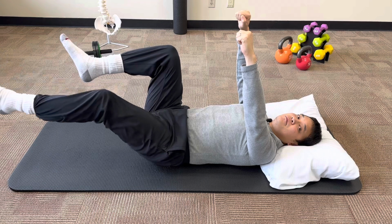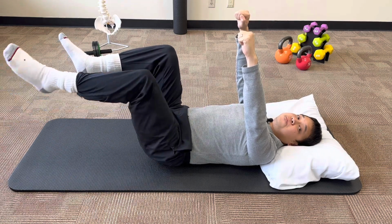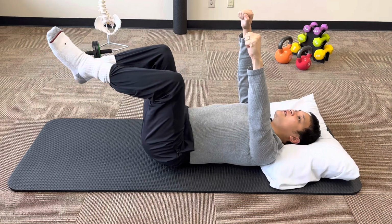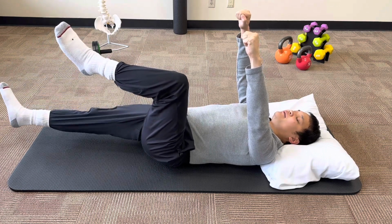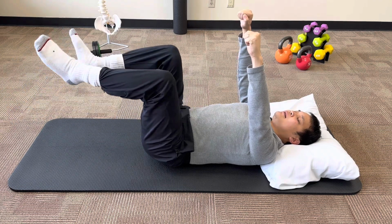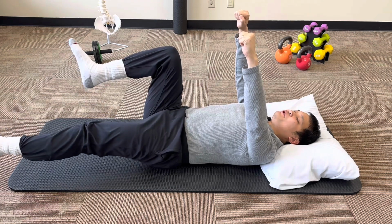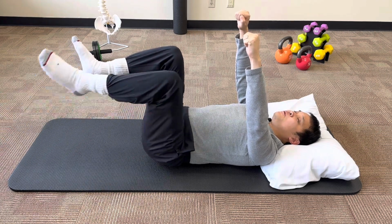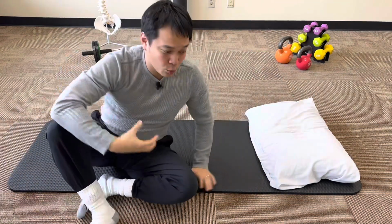One more time, each leg. And last one. Again, keep your back flat. Don't let it lift off the floor. Keep the abs tight. Really feel abs shaking. You can probably hear my voice cracking right now. Because that is tough. Really hard to keep the core engaged.